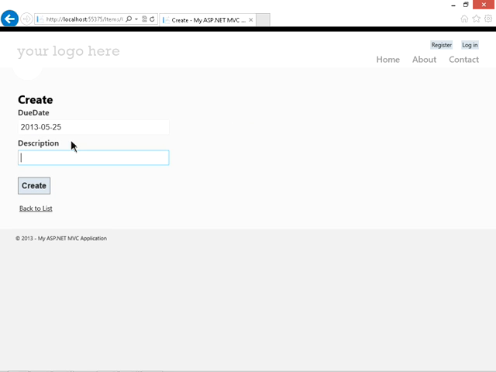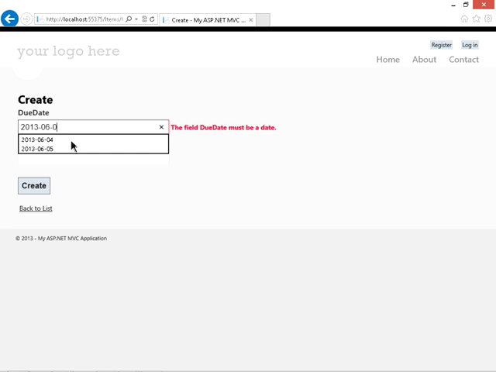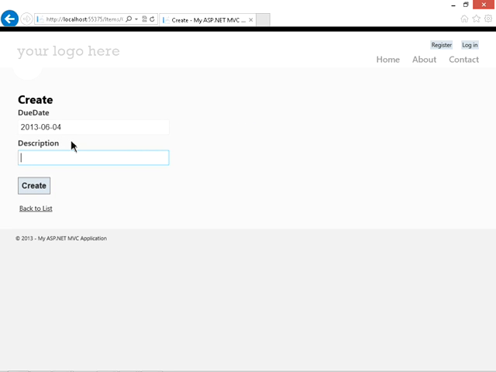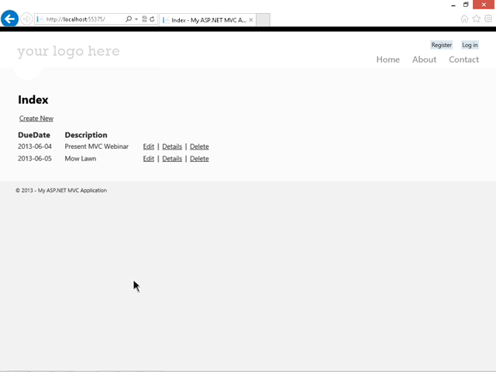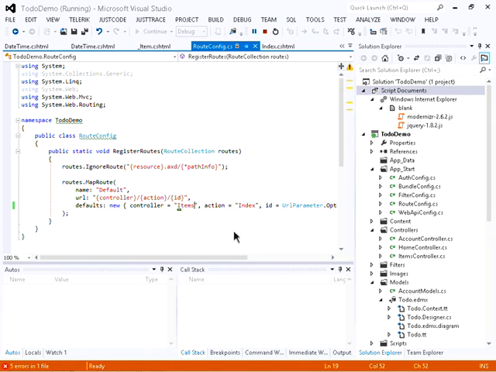If we go into the create new, it is expecting the same format, and as you saw there, you have built-in JavaScript-based and server-side validation out of the box here. You can see that any date time, it is expecting it to be formatted as a date time. So there's all kinds of validations that you have available to you, like string length, required, range, is it a number, is it a date time, regular expression. You can even write your own. There's a whole validation framework in there that we'll look at in another webinar.